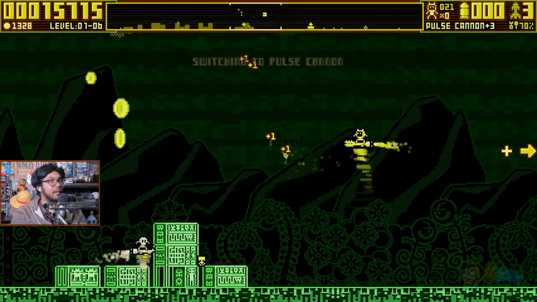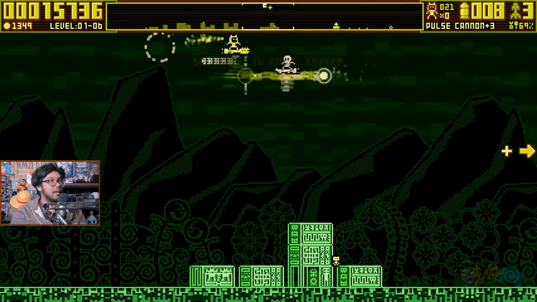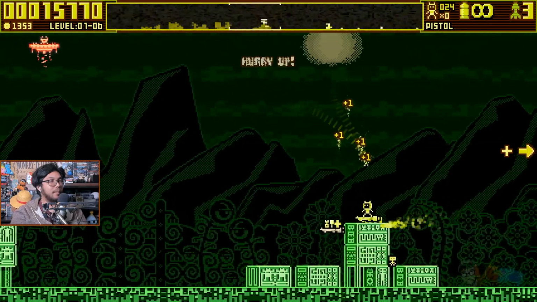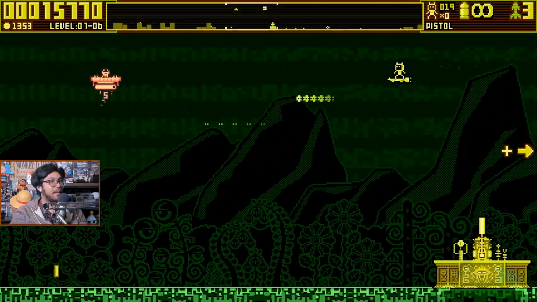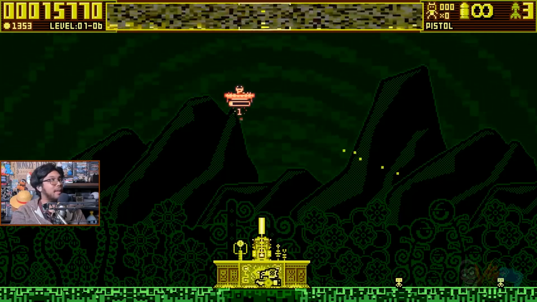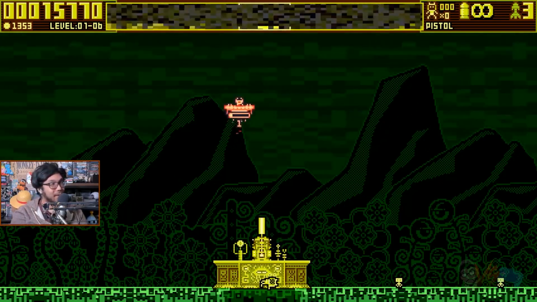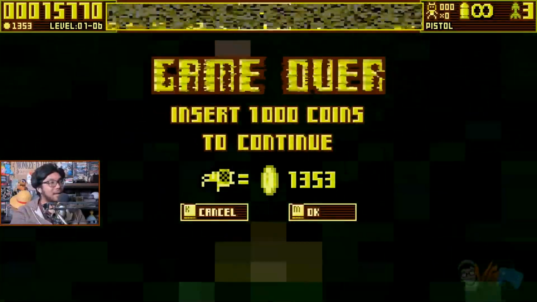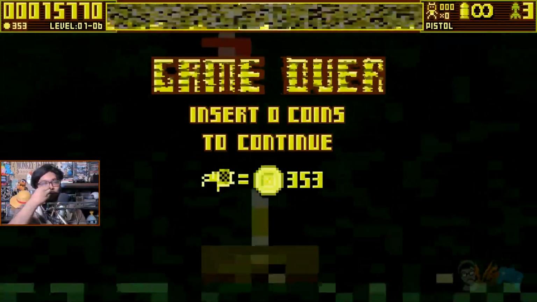Dude, so much health. Okay. There you go. Wasn't that the last guy? Here we go. Yeah. Fuck! Are you kidding me? All right. Well, I got a lot of money. Another 500? 1,000? It's doubled. I think that was the last enemy too. That's really unfortunate.